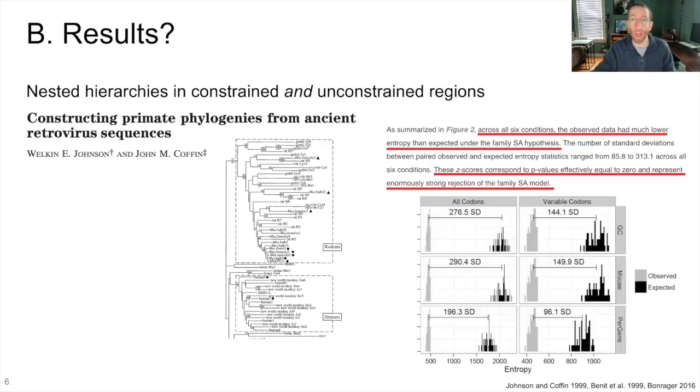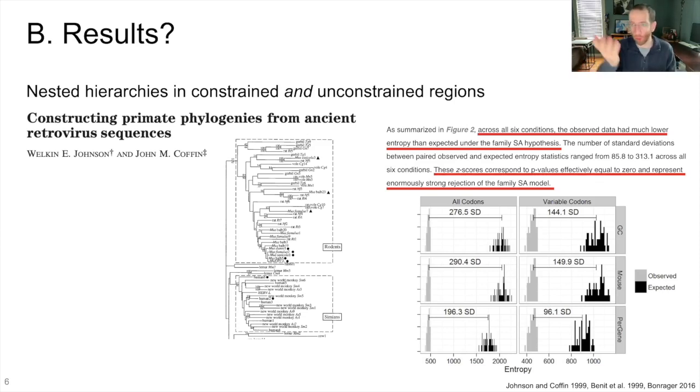creation model. You can also look at sites within genes that are not constrained. These are called wobble sites, and there's different hypotheses about the degree to which wobble sites are limited by selection in terms of their variation, but in general, selection acting on wobble sites is extremely weak. In this study from 2016, the authors tested for a signal of common ancestry in these wobble sites. So again, these sites where it's the same amino acid, but it's a different nucleotide.